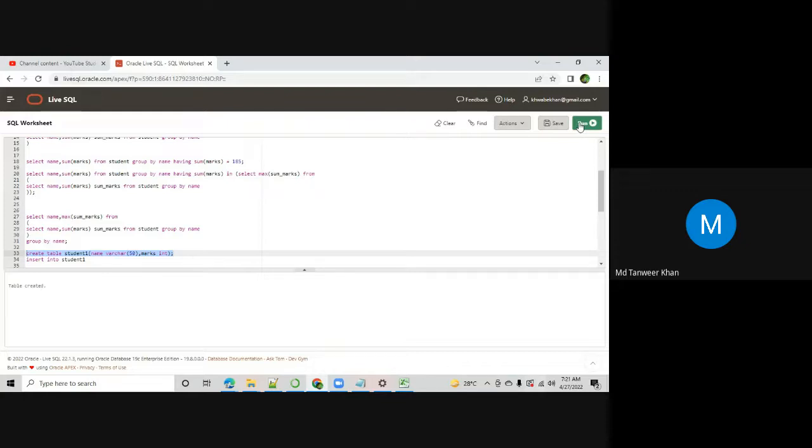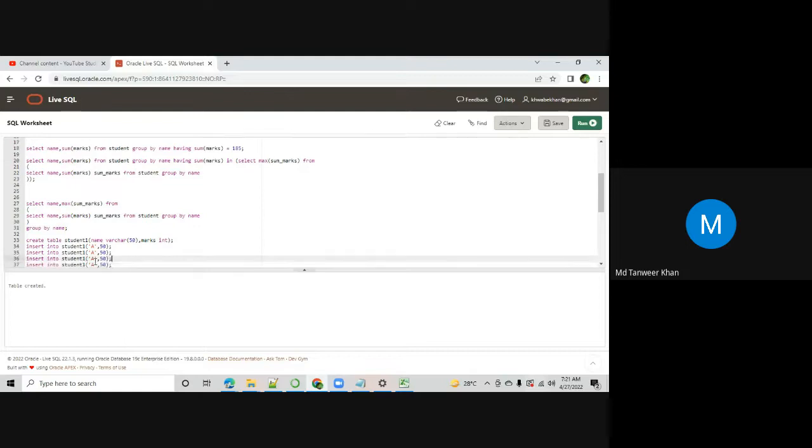Table is created. And suppose this name is A, marks is 50. A, marks is 60. B, and here marks is 40, and here we have B, marks is 40. Okay. So I'm trying to insert this data.